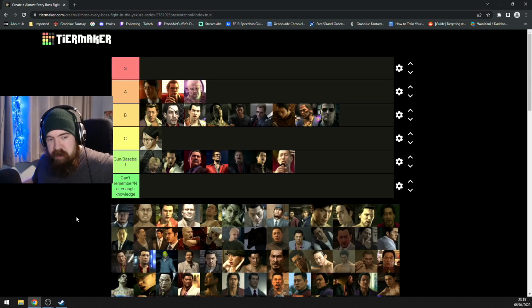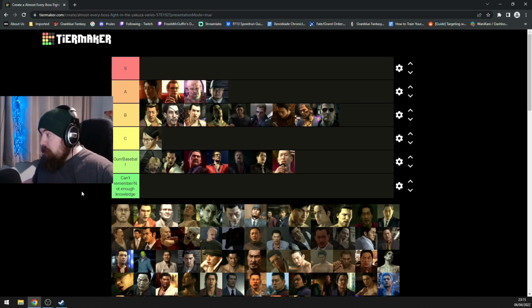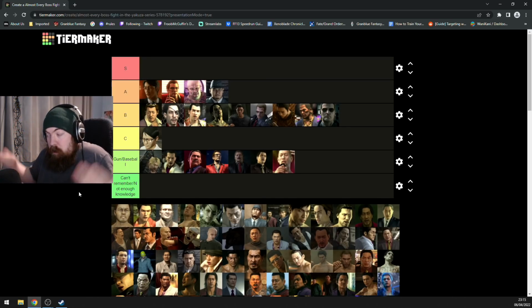I think that Saito here, this is going to be controversial. I think Saito 1 is a low A. I think he's a low A, because all three of his phases are reasonably different. The last guy, you want to get, obviously, the gun from the ads and start shooting. I think that Saito gets an A due to how varied all three of his phases are.